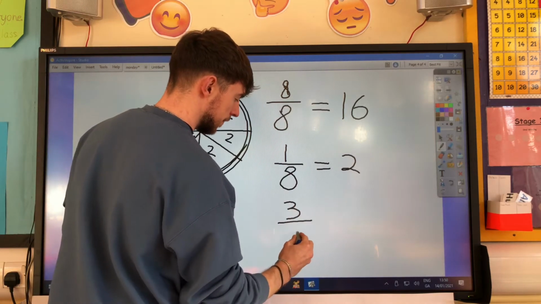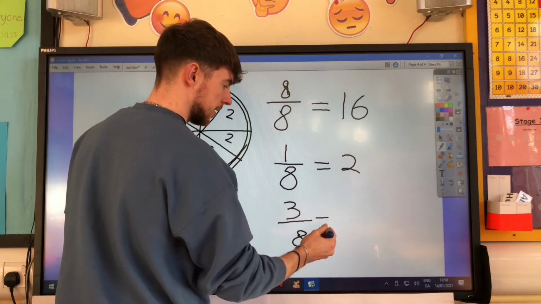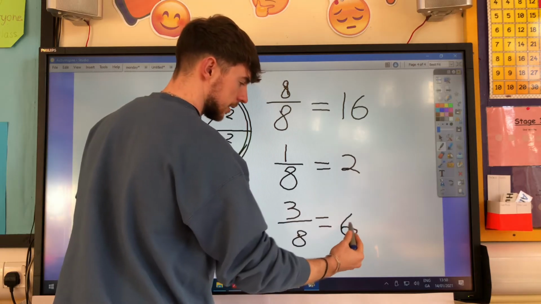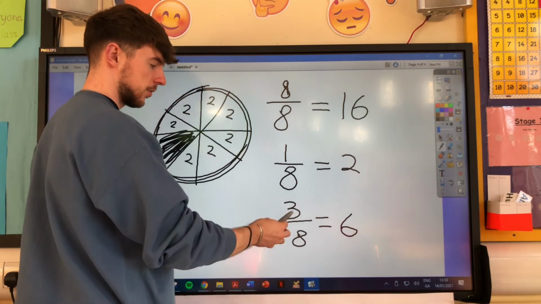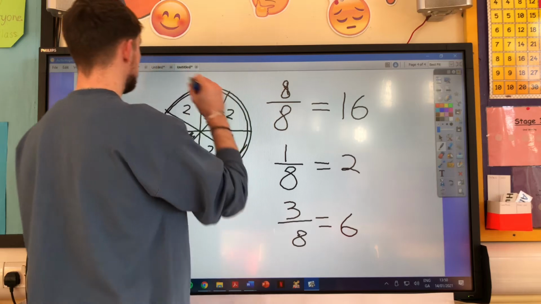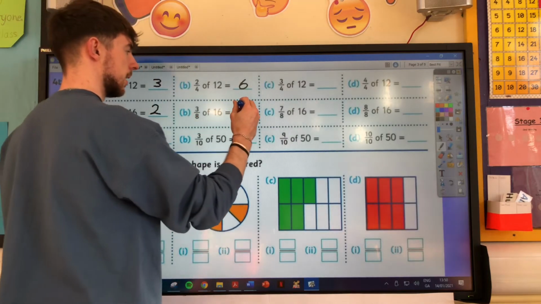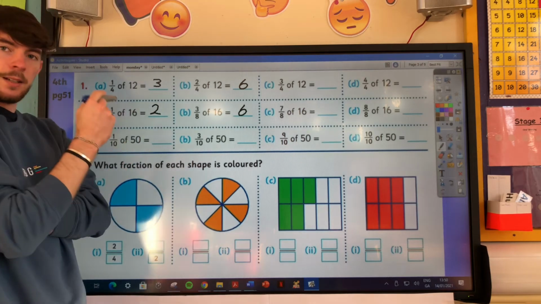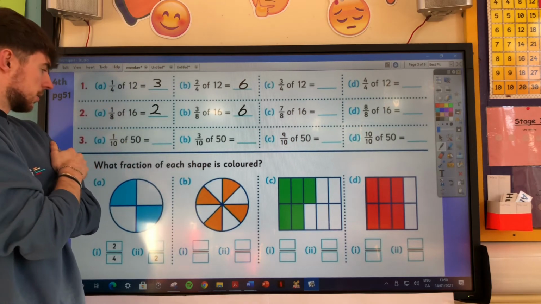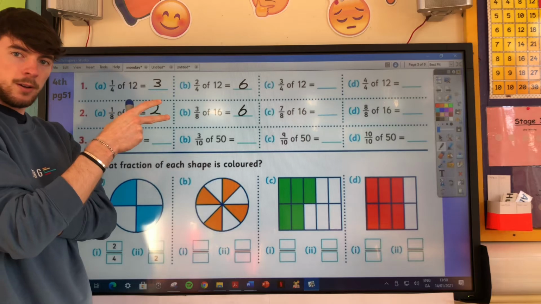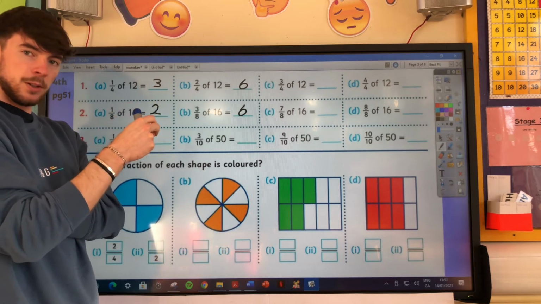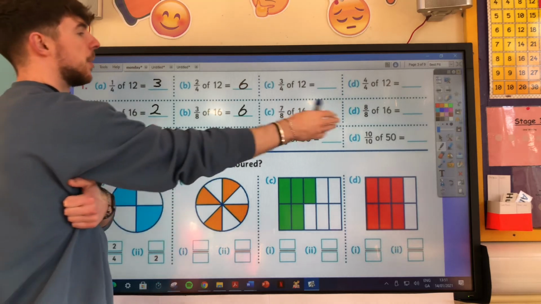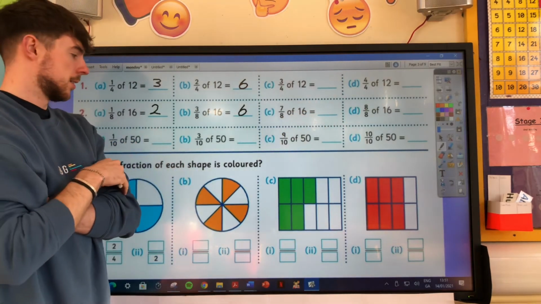So you multiply by 3, and we get 3 by 2 is equal to 6. So we know that 3 over 8 is equal to 6. Okay? Now what do you think you'll do down here? So we have tenths. So what's the first thing we have to do? Find the whole number, divide down to 1, so what 1/10 here, and then we can multiply it by whatever we want to get our desired answer.